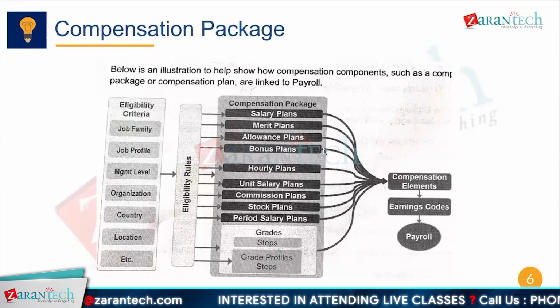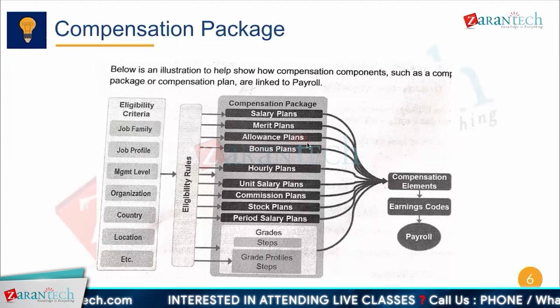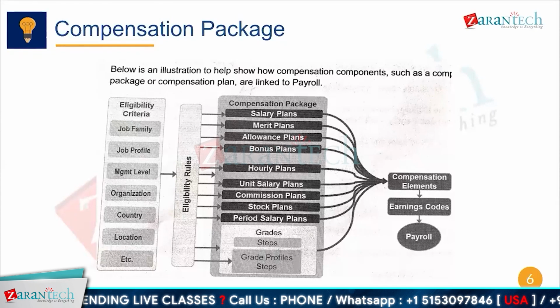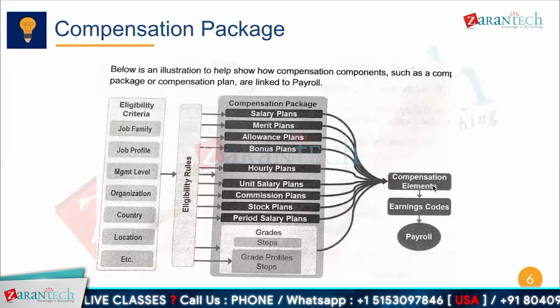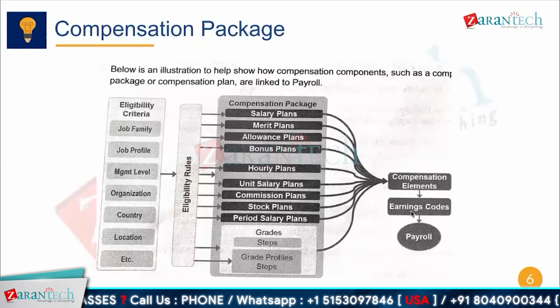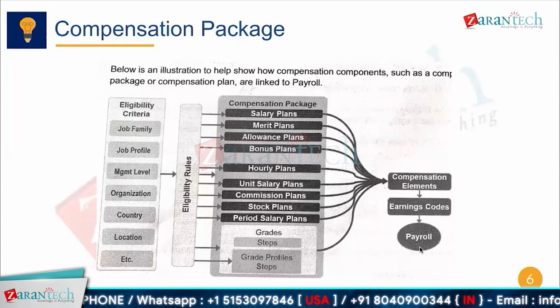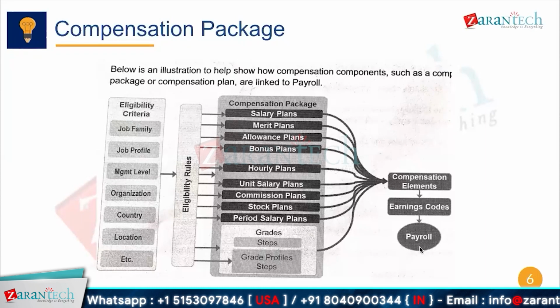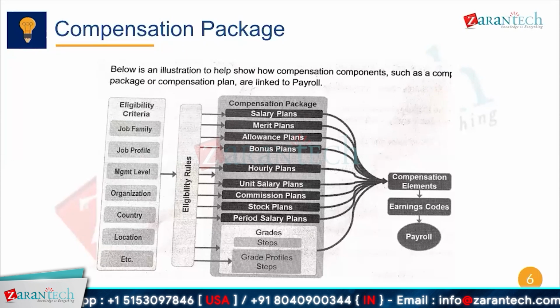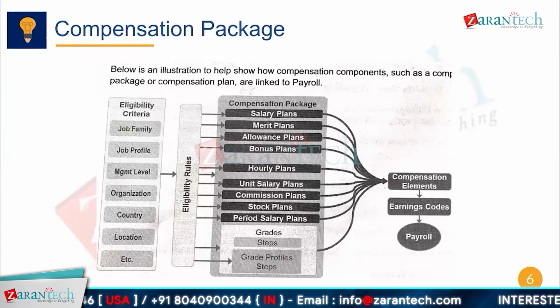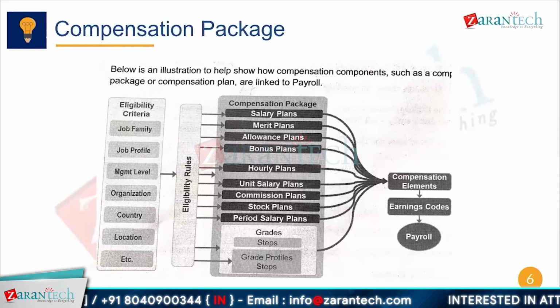For example, if your company has an allowance plan or a car allowance plan, when we create that salary plan, we use that car allowance plan because that will be used as a compensation element, and in some way it will be tied to the payroll earning code. That is when the payroll runs your final paycheck, like for your salary checks, you would see a separate line in your payslip, that car allowance X and Y amount.